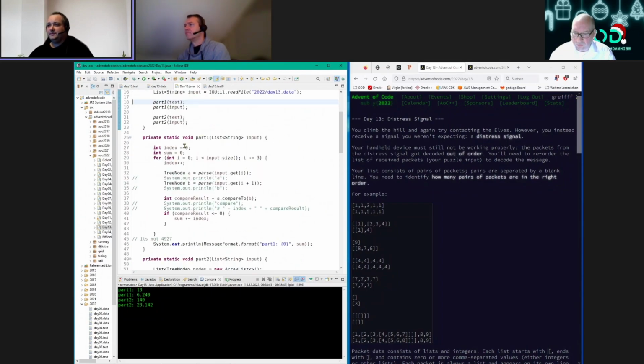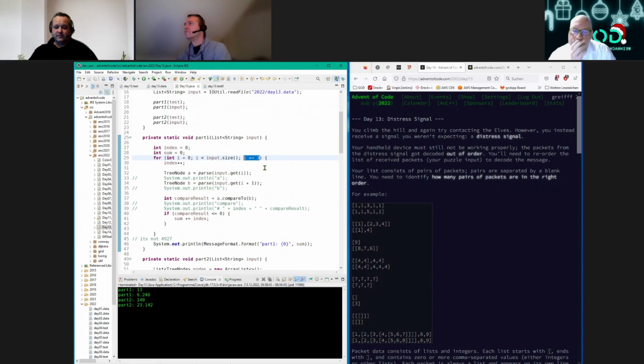So, for part 1, I read the file as usual line-wise, so I get a list of strings, and I iterate through them in sets of 3: the considered left packet, the considered right packet, and the divider line. And because I know that each third line is empty, I just look through the first 2.